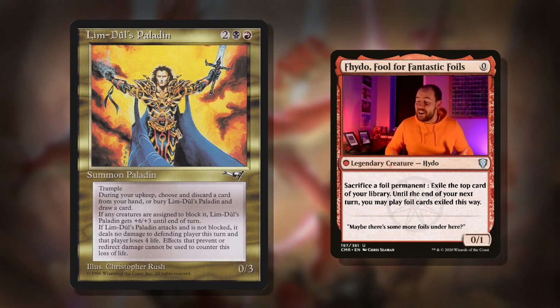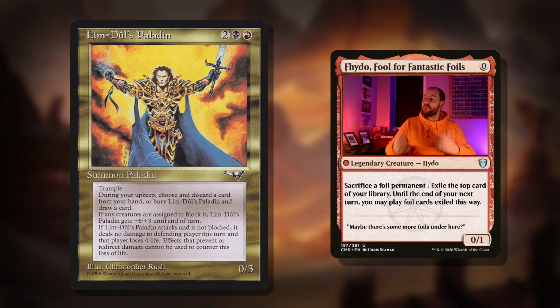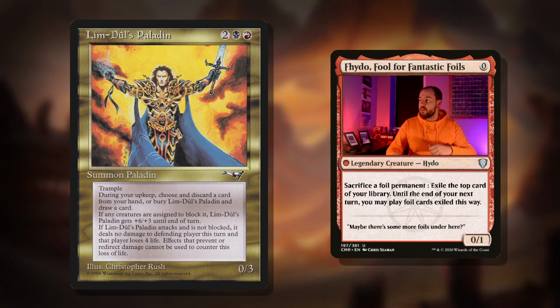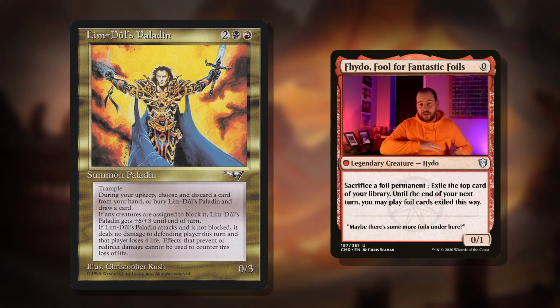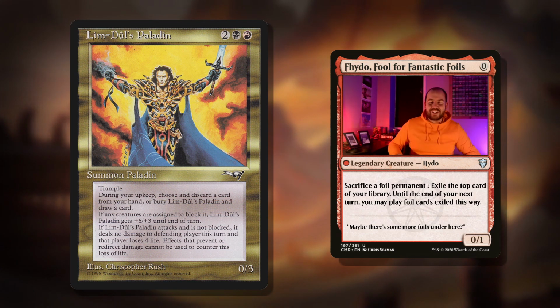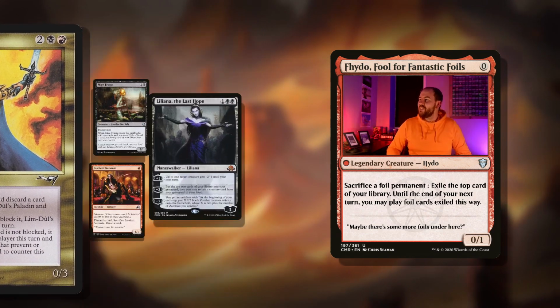It's just such a weird combination of things, but it works well because you can just have it sitting there, sacrifice it during upkeep to draw a card, then with our commander attack, bring it back to the field, attacking. Oh, there's just so many cool ways you can use it.